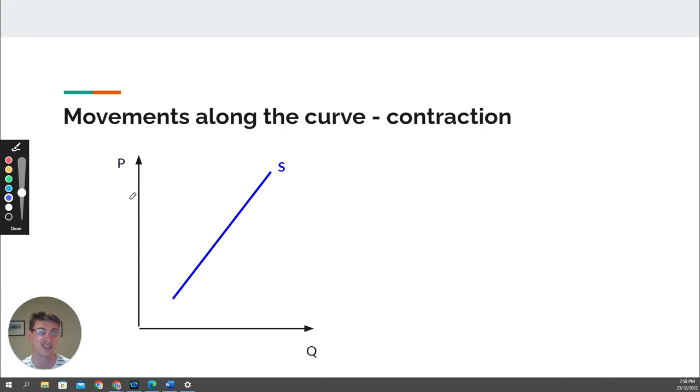So in this case, we're looking at a contraction up here, okay? If there's a decrease in the price for this particular good, there'll be a decrease in the quantity supplied of this particular good, and that will cause a movement along the curve like this, or a contraction. Now remember, the same rules apply. Whenever there is a movement along either the supply or the demand curve, to the left, we always call that a contraction. So that is a contraction along the supply curve. And if I drew a demand curve, that is also a contraction. So any movement along a curve to the left, we call a contraction.